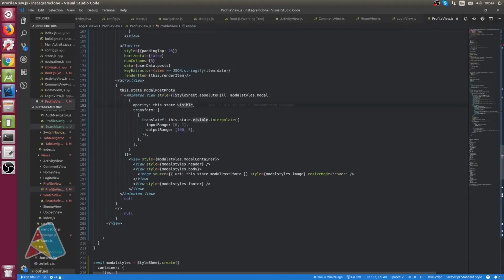So here we have opacity and a transform prop, which describe our animation. And here we'll use the interpolate method, because going from 0 to 1 in that case is not very suitable for us. We would rather go from 100 to 0. So the interpolate method will handle this for us. And let's check everything once again, save, and see how our animation looks.